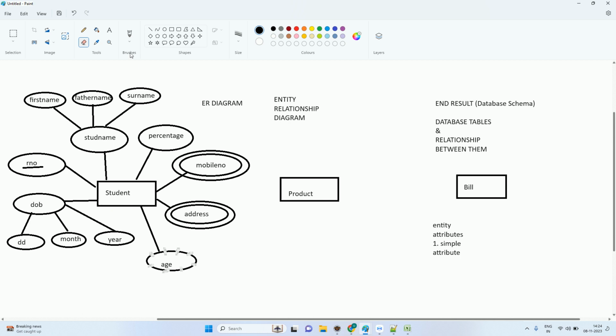So now coming back to your entity and attribute, understood? One entity has multiple attributes, right? Likewise, we can relate the entities with one another, like tables in a database and their relationships.